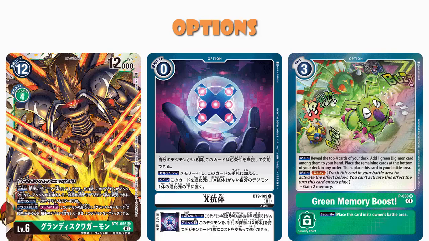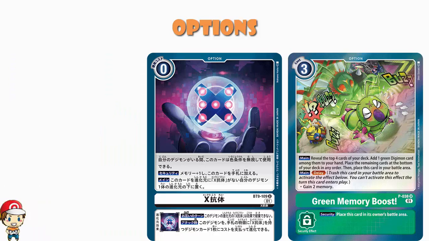But on all turns, X antibody cannot be trashed by card effects. And when you're attacking, you may Digivolve this Digimon into a Digimon in your hand with X antibody in its traits by paying the Digivolution cost, which we can do a little bit here. Mostly this is in here just to activate the extra skills we've seen, and in that way, works alright by me, ladies and gentlemen. Works alright by me.